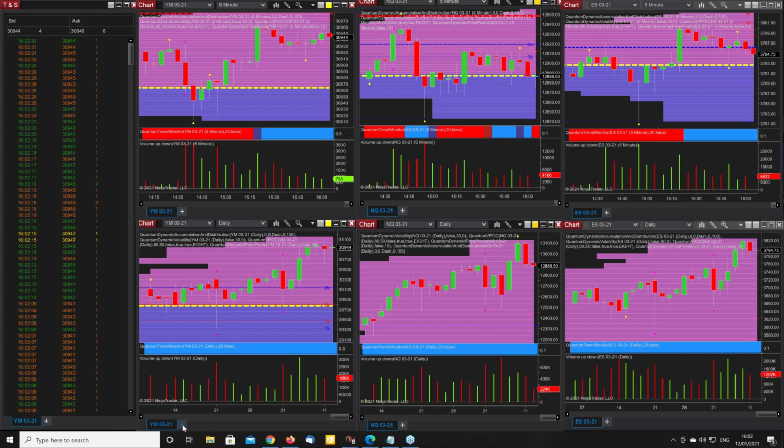You've got these little buttons on here which you can click on and basically set up multiple charts, as many as you wish. It's one of the features of NinjaTrader 8 as opposed to NinjaTrader 7, which was the precursor to this version. And that is one of the big changes. So you can put multiple screens behind, but because we're showing this in a live environment, it's much easier to create these 6 windows like this and then just resize them.